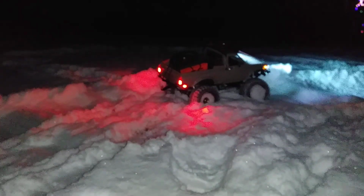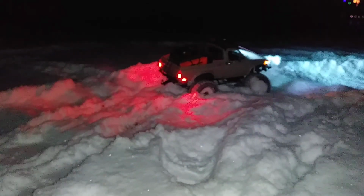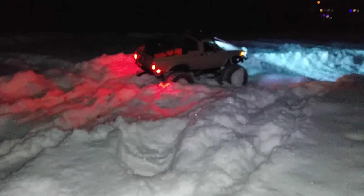The snow is pure powder, pure sugar, and it's like 6 degrees out here, or 9 degrees, somewhere around there. Pretty cold. We'll take a look at the thermometer when I go back inside. Like I said, the snow is pretty much just sugar.